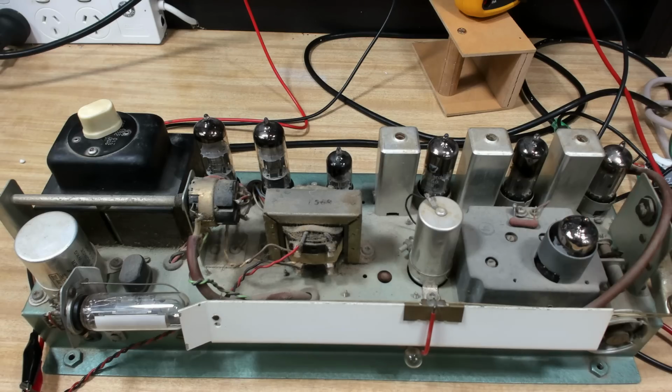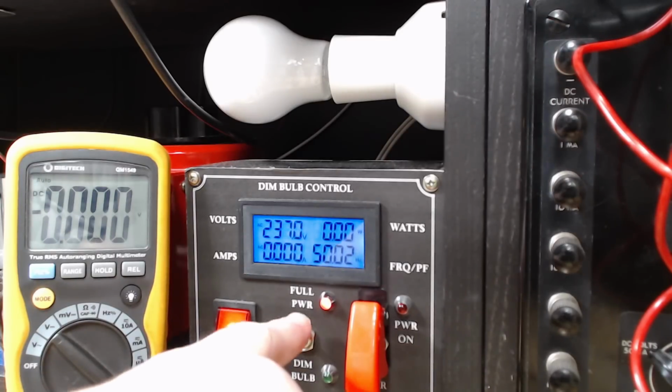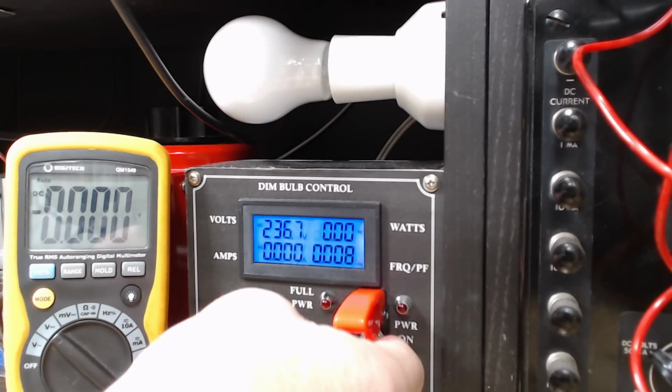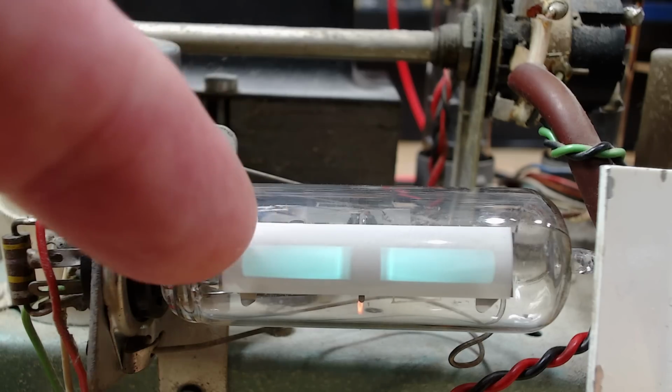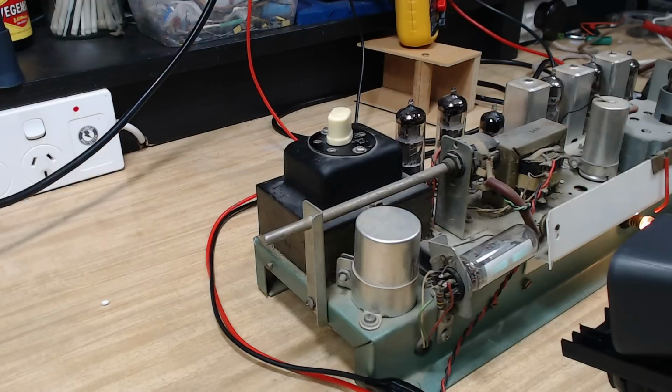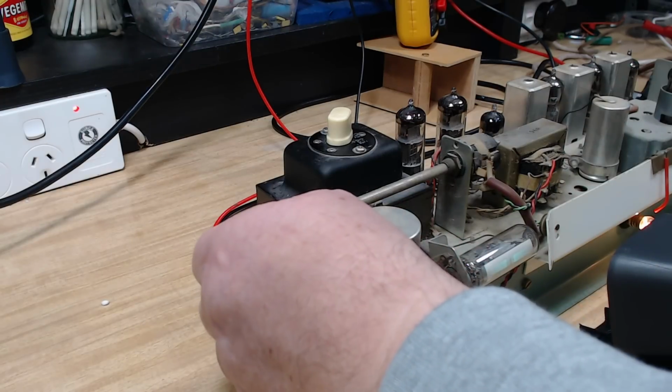Klein. So as you can see, he was quite impressed with the way it works. So even though Graham had it on full power, I'm going to start on dim bulb. See what we get. Lamp comes on. Dims off. That's good. The magic eye's in there, and that's just heated up. I'll turn it up, see if we've got anything.